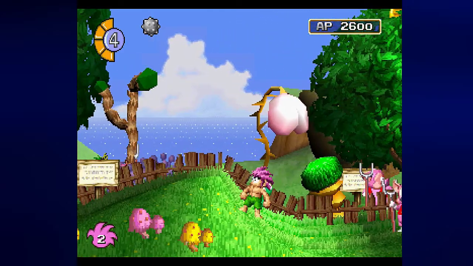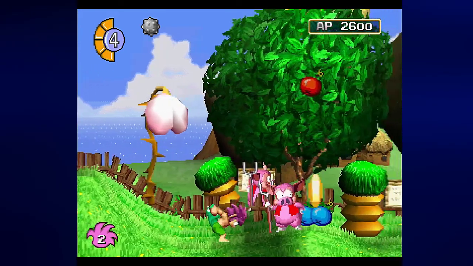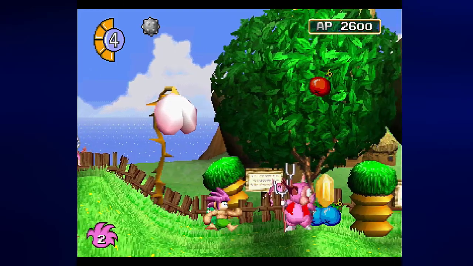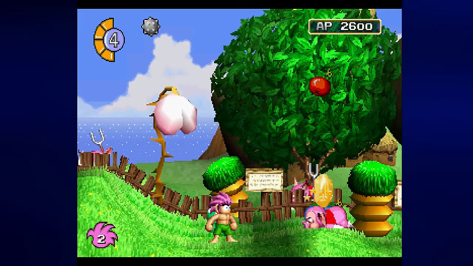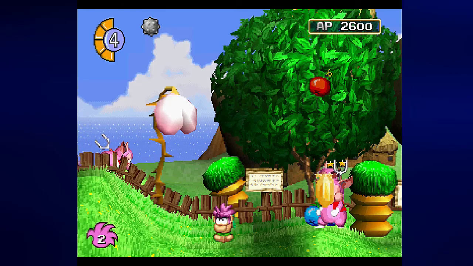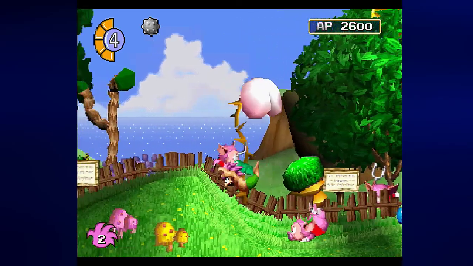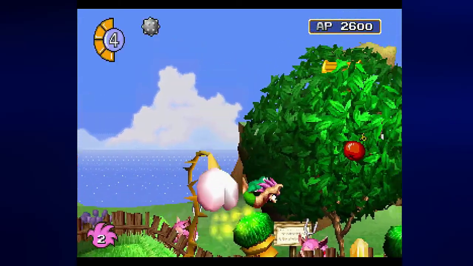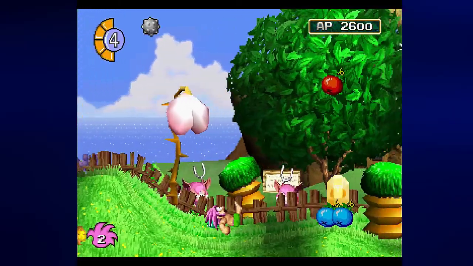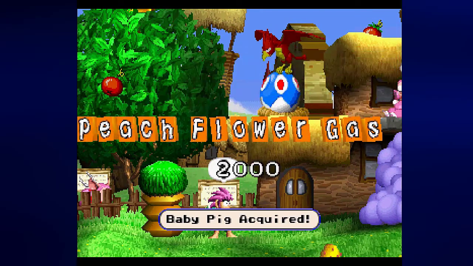Also, let me see if I can do this. Let me see if I can get this guy angry at us. Let me see if we can unstun him. Let me see if he'll come after us. Yeah, he'll come after us. There we go. That is not a thing that you should know how to do at the beginning of the game. But if we can jump onto him, we can get a baby pig.